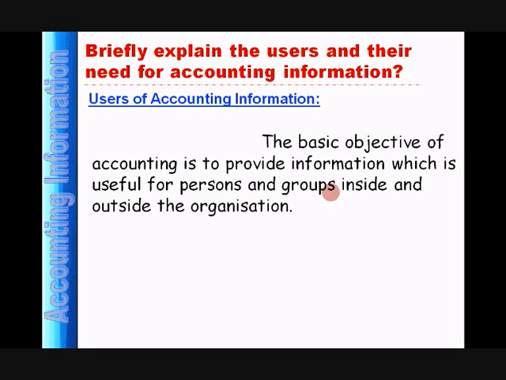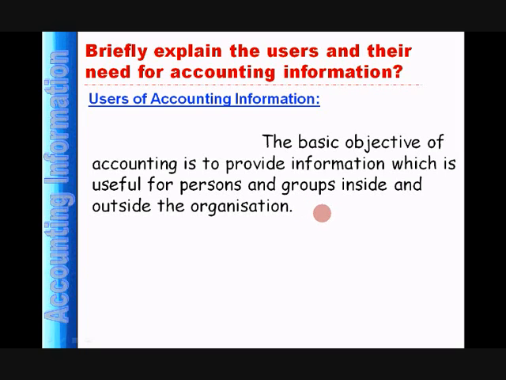Sir, could you explain the groups inside and outside? So we have to find out what is a group and what is inside and outside the organization. For example, the payroll of a person is needed inside the company. The accounts information is needed to process the payroll. Outside the organization, there will be credit information, bank information, audit information. It's needed for the profit and loss statement. The shareholders may need all that information.